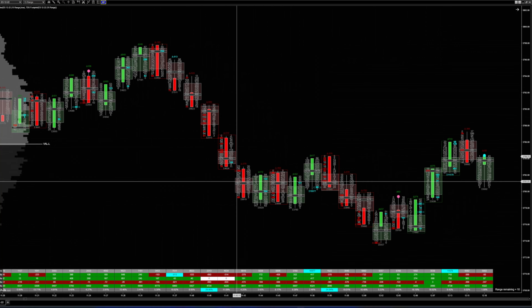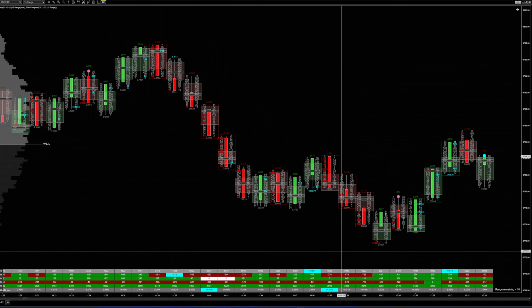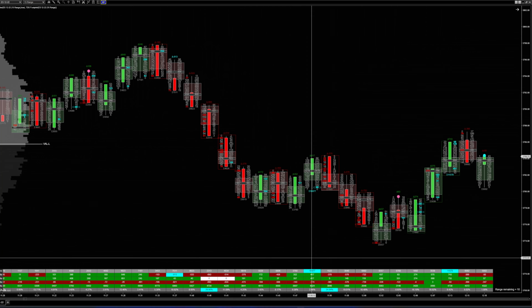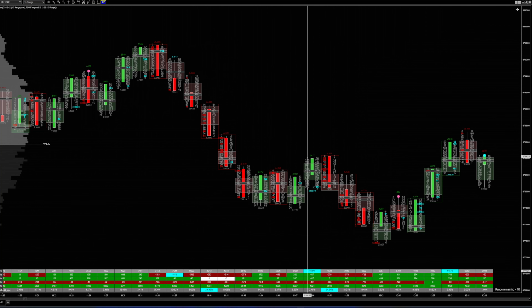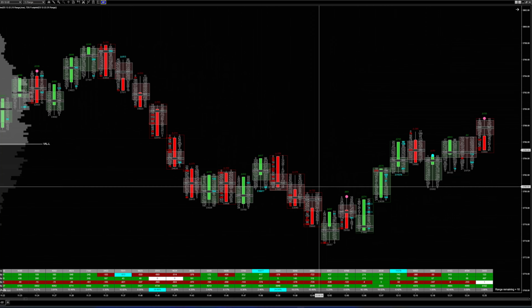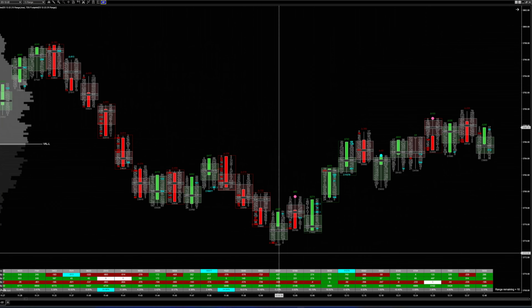And then we continue to consolidate a bit. There was some negative delta coming in, some positive, mostly a consolidation, nothing serious. There was this volume that came in, which was a lot, but I'm on the range chart, and the reason this volume was so much was because this candle just took a while to form, so there was a lot of volume that came in. But we don't see anything major in the delta.